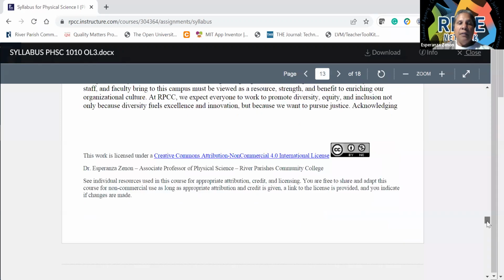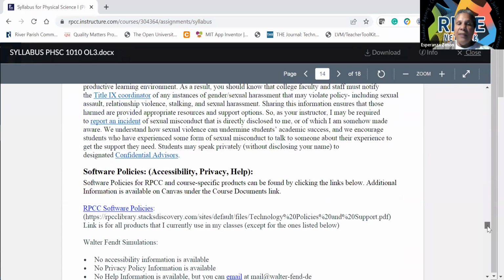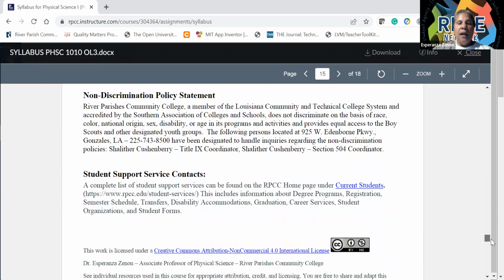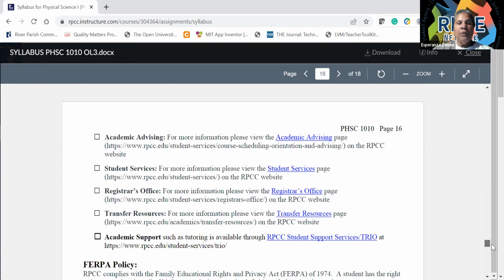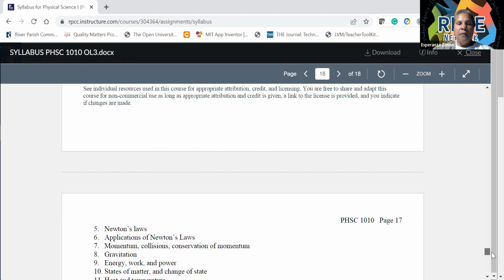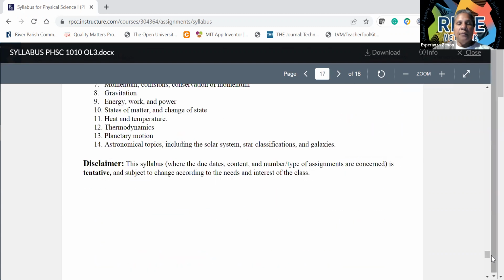And then the DEI policy, power-based violence statement, software policies, technology skills, all those things I've already covered for you under course documents. And then the final statement that I always like to cover: in the event that something happens and I have to adjust assignments or adjust the calendar, I reserve the right to do so, but I don't just do it just because. I only try to adjust things if I have to.